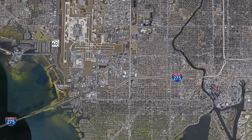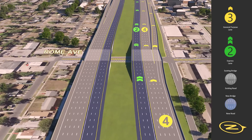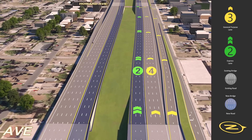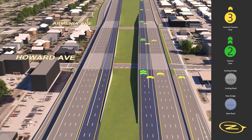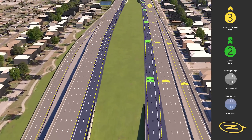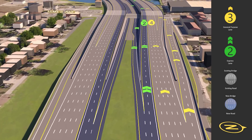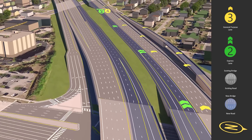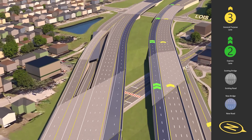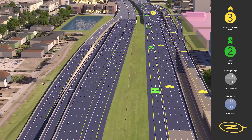We will now reorient back to the key map before traveling southbound along I-275 from downtown toward West Shore and the Howard Franklin Bridge. Now traveling southbound along I-275, existing access to and from Howard Avenue and Armenia Avenue remains unchanged. Drivers in the express lanes have the option of continuing in the express lanes or exiting to general purpose lanes to access Dale Mabry, Lois Avenue, or West Shore Boulevard. Approaching Himes Avenue, the general purpose exit remains unchanged, and the new express lanes access to and from Himes Avenue is added. Existing general purpose access to and from Dale Mabry Highway and to and from Lois Avenue will remain with minor modifications. The existing general purpose off-ramp to West Shore Boulevard will be modified to add a new connection to Trask Street.